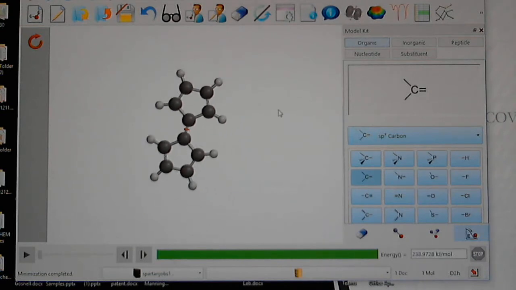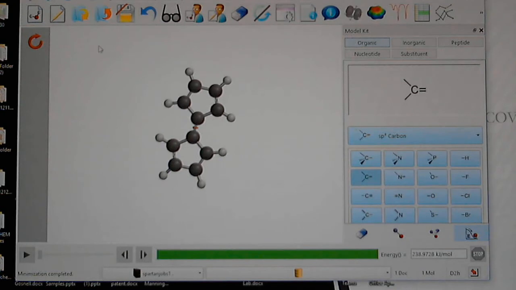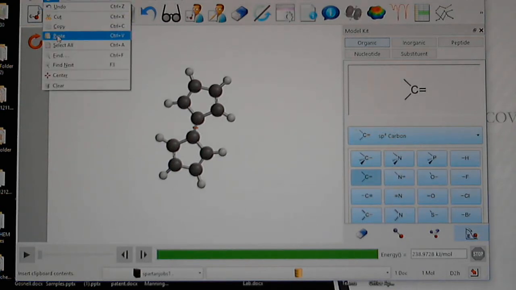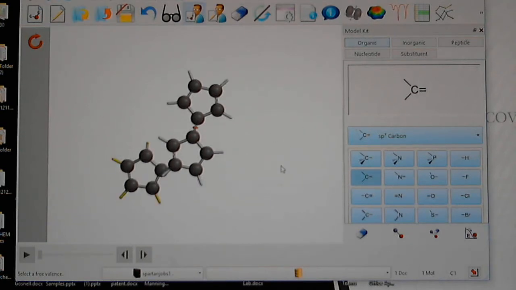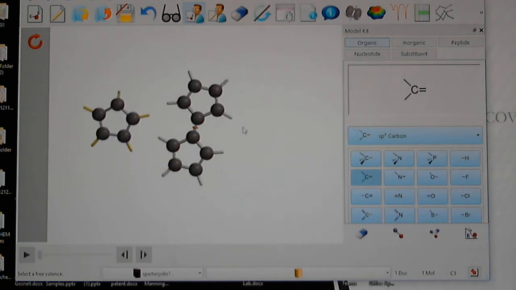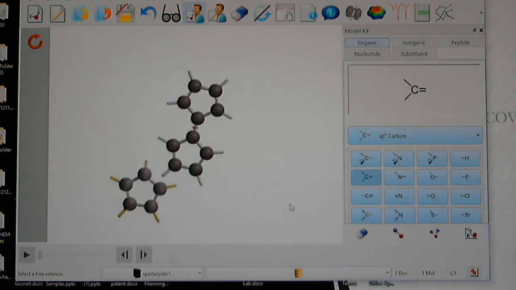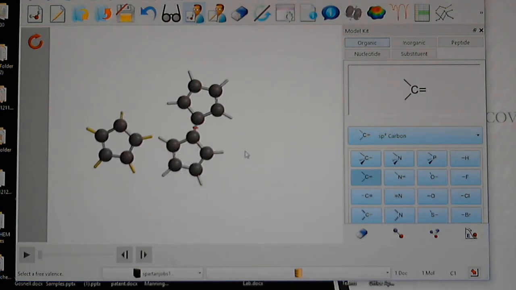Okay, so I'm going to scroll in a little bit because I'm going to do another edit, paste thing, because we already have that structure saved. Edit, paste. Now remember, anywhere you click in there, it's going to make it go away. And so I'm going to do Control right click, and I'm going to move this up. This is my central one right here. And so I'm going to move this up here.